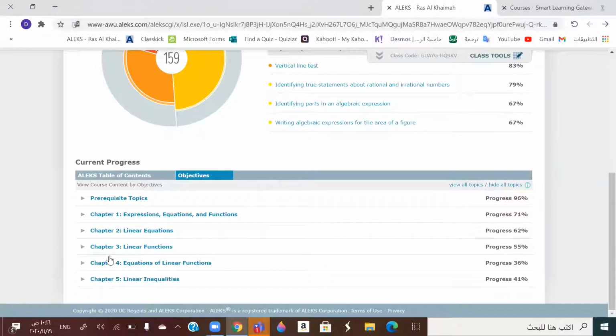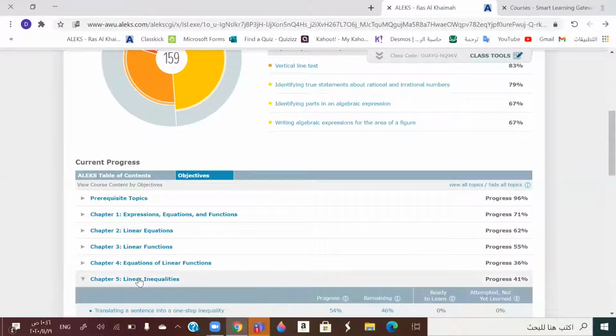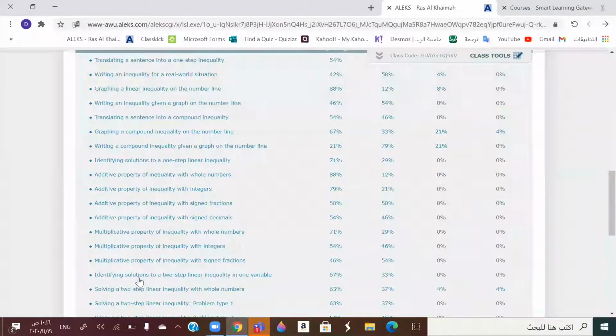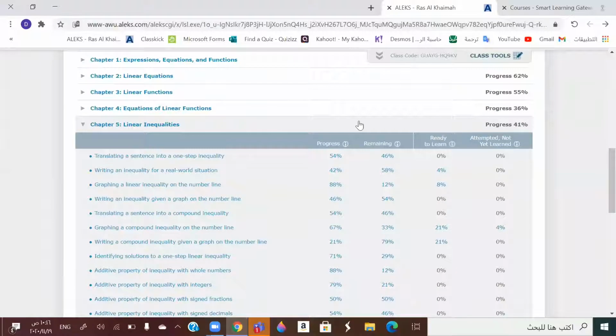And now you will have your MOE curriculum: chapter 1, chapter 2, chapter 3. So if I would like to revise with my students, I would care about the first 5 chapters. I would go, for example, here, and I will use this to know their progress, what is remaining, and who is ready to learn this.